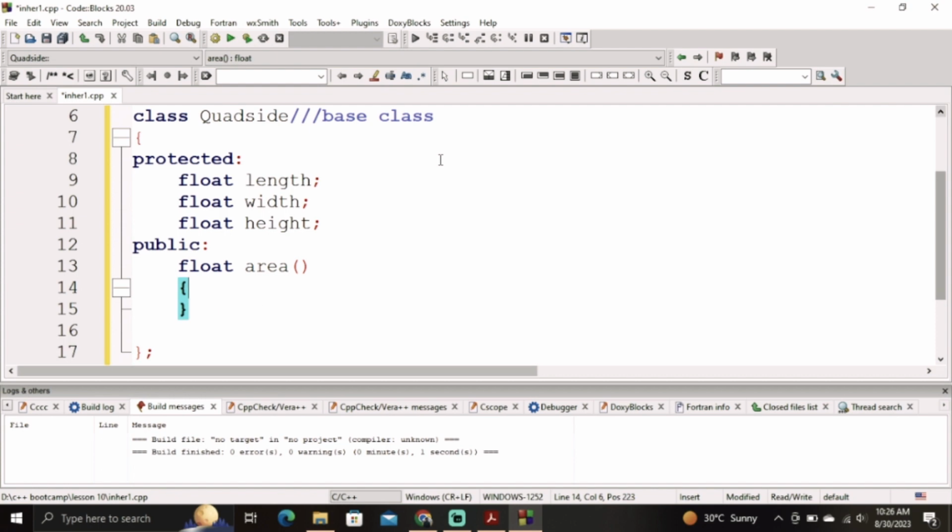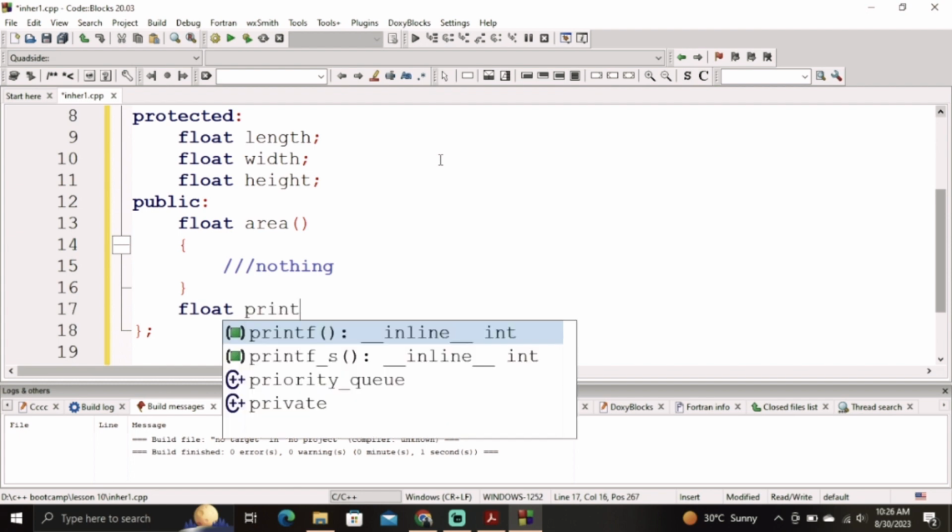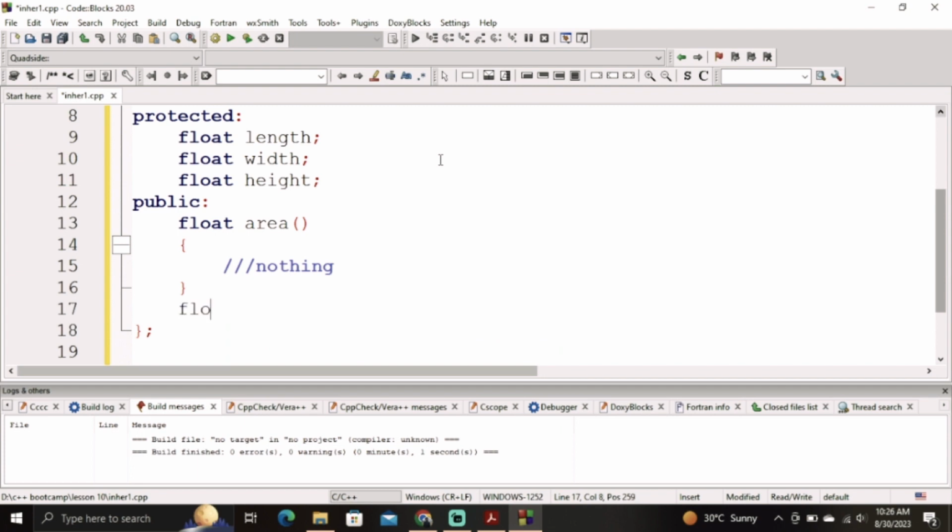I'll tell you why. Just write the keyword area empty. Nothing for now. Then another function is going to be void get input.